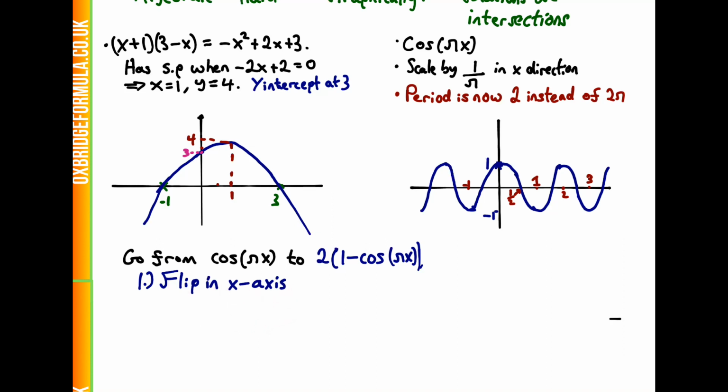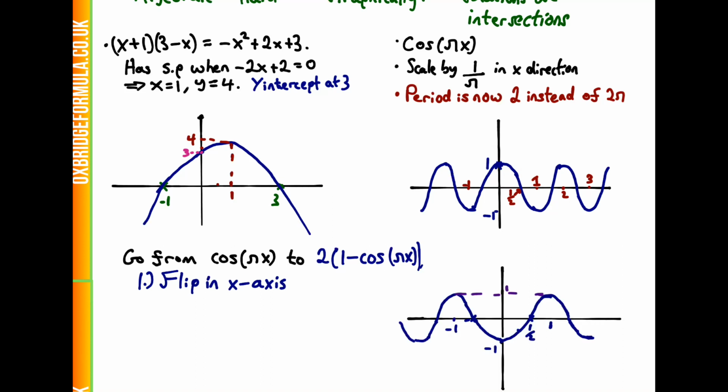If we take our original graph and we flip it in the x-axis, this point 1 goes to -1, but the zeros stay where they are, and everything else flips. So it becomes something like this. What do we do after this? Well, moving outwards, we see a +1 here. So that means we translate our graph up by 1. So doing that, we get something like this red curve. And now note, our maximum is now at 2, and the minimum is 0.